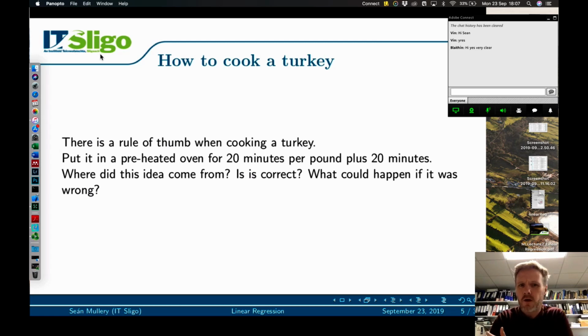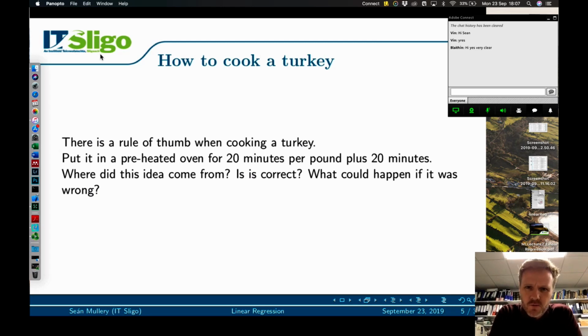So there's a particular rule of thumb that goes with this, and I'm sure if any of you are from Ireland, you've probably heard this before, which is that you put your turkey into a preheated oven, and this obviously should be a defrosted turkey. When this was originally developed, I'm sure there was no refrigeration. And the idea is you put it in and you say 20 minutes per pound. So we're using imperial here rather than the metric system. So 20 minutes per pound plus 20 minutes. That's how long you should cook it for. And I think the temperature is something like 180 degrees or something like that. I've forgotten what the exact temperature of the oven is supposed to be.